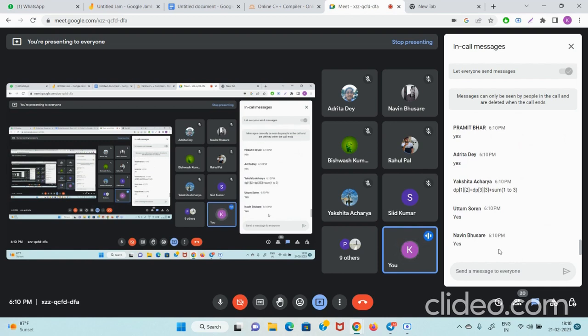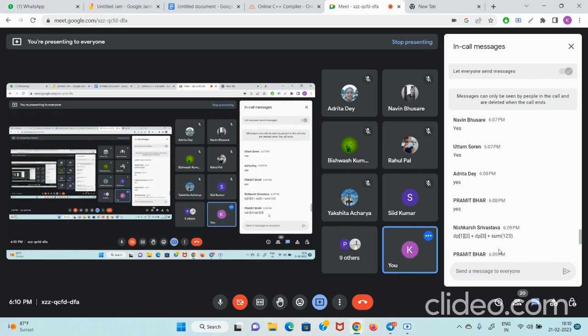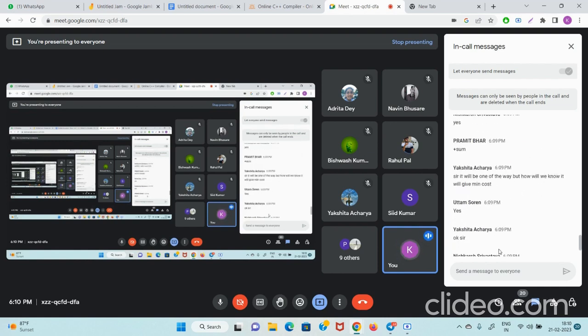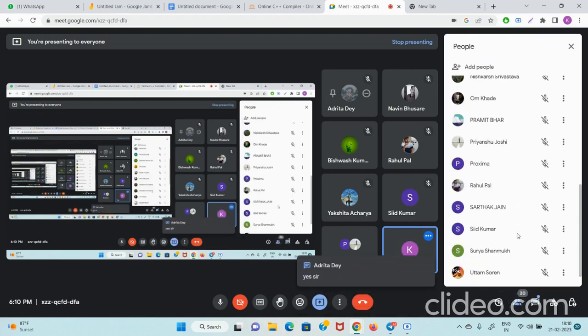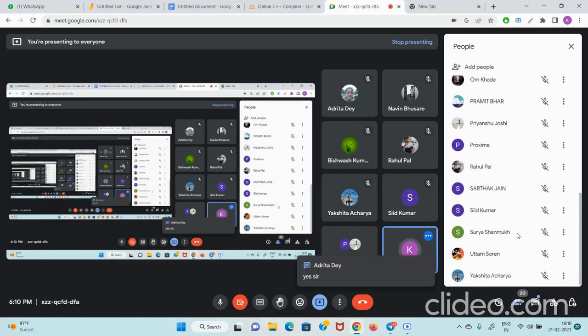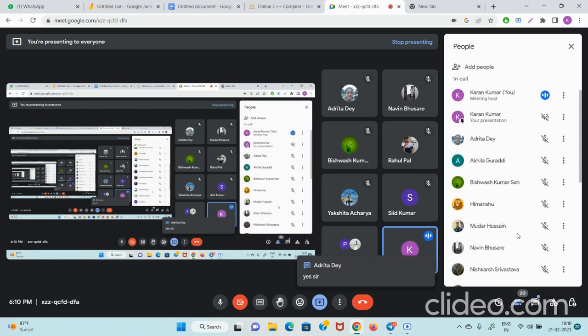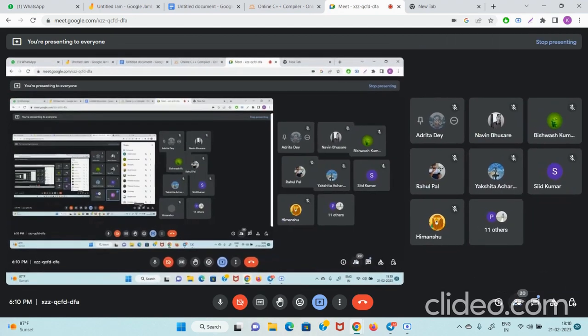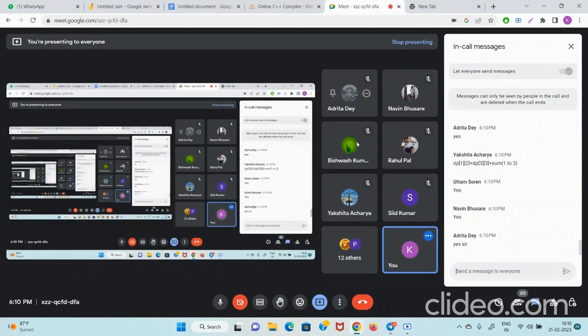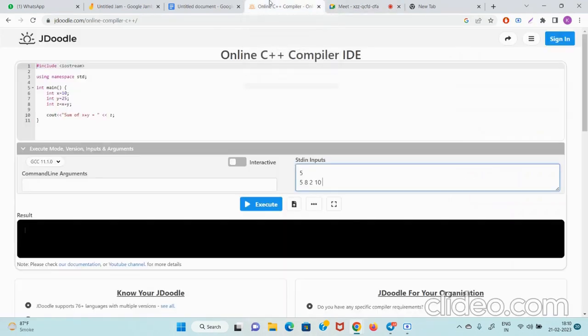Where are the others? Where is Adrita? Adrita, I want you to reply. Sid, you are also not replying. I want a reply from each and every person. Surya, Himanshu, Akila. Nice. Priyanshu, you also reply. Nice. So, guys, this much is clear, right?